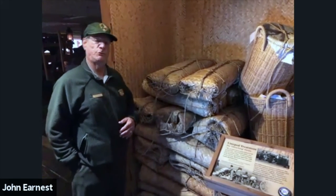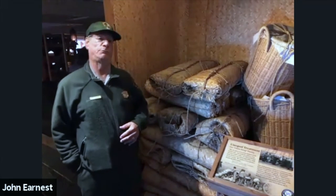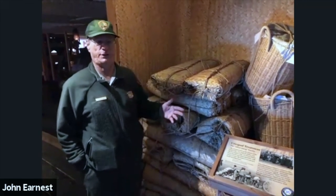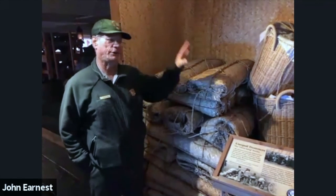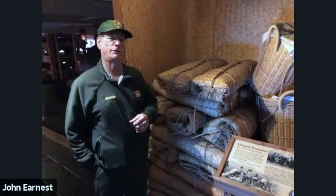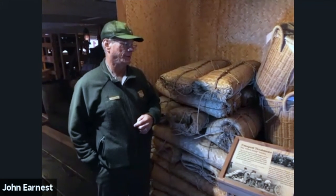She also was a movie ship in 1934. She was in the original Mutiny on the Bounty. Oh, wow. She didn't play the Bounty herself, but she played another ship in a harbor scene. And they changed the way she looked to make her look more like a ship of the 18th century rather than late 19th century. So she was a movie ship.